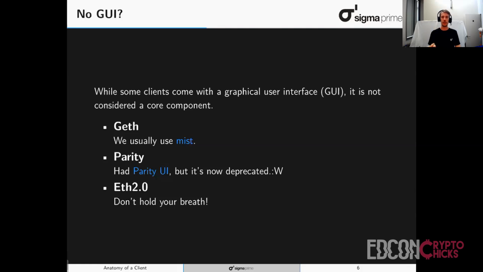But Parity UI, they used to have that web interface that you could go in and add different accounts and interact with smart contracts. And honestly, I thought it was really cool. I really enjoyed that a lot more than Mist. But they've deprecated it. They don't support it anymore. They've still got it if you want to use it, but it's been retired. And I think a big part of that is that it takes a lot to maintain a graphical user interface, and it's very much a different skill set and has a really different set of priorities to what an Ethereum client does.